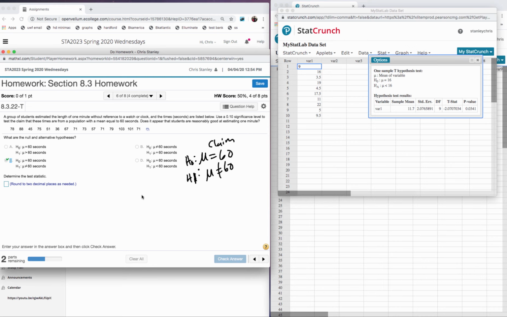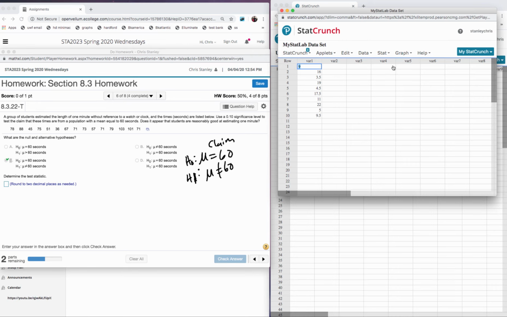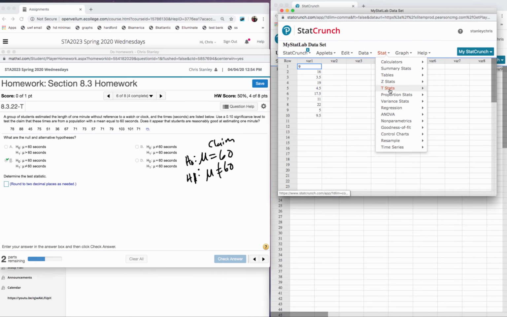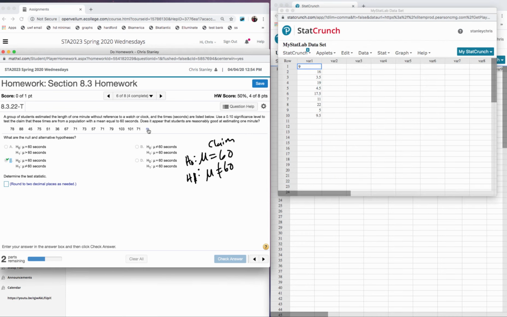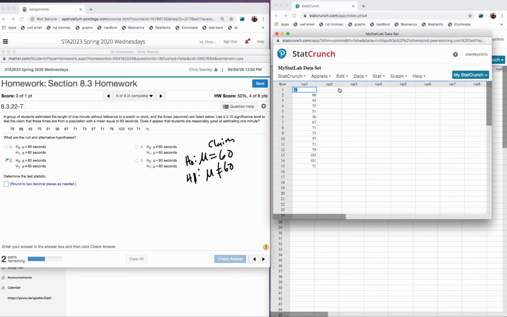Okay, now to run the test. We do not know the standard deviation of the population. So we're going to come down here to t-stat, over to one sample. We have data. No, I don't want to do that. Let's just go ahead and open it up here. Either that or I'd have to enter all the data in, but it's just faster to do it that way.